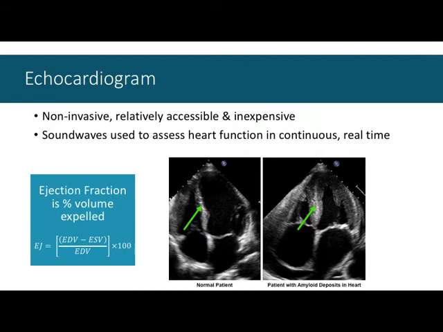And the focus of this picture is not so much to notice the amyloid deposits, which is really interesting because we're coming back to those when we talk about Alzheimer's. It's not to notice deposits in the heart. Here are the ventricles. I'm pretty sure those are the ventricles and those are the atria. It's to notice that the chamber size varies, can change. I'm assuming these are different parts of the cardiac cycle in different patients, but the chamber sizes change. So we can measure the ejection fraction as the percent that was expelled.